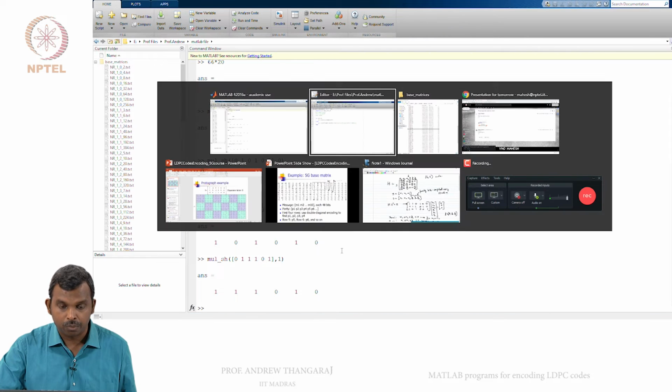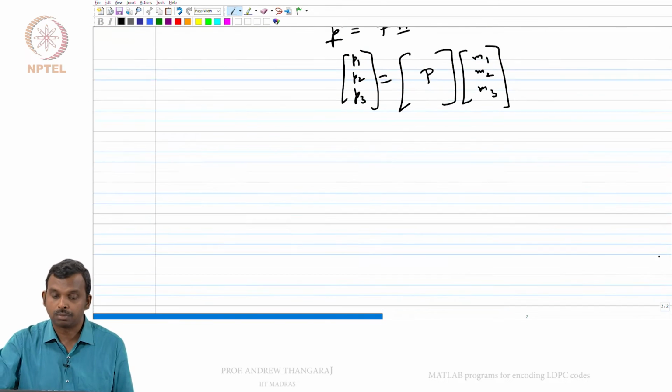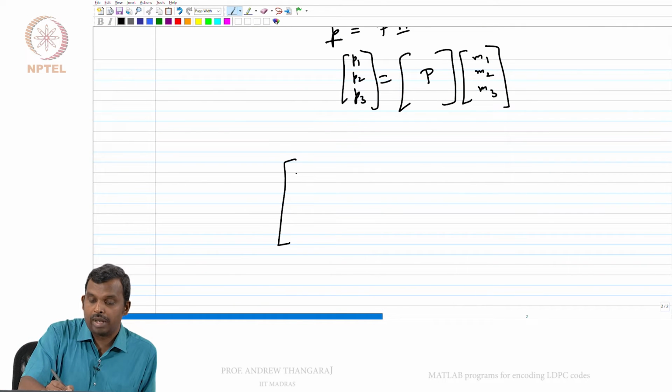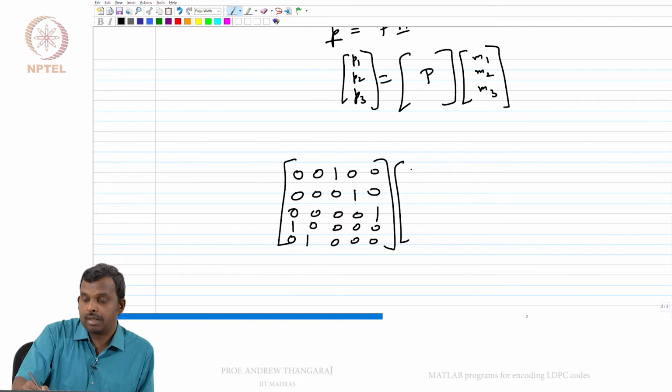Once again, remember what needs to happen. If you want, we can write a little bit of thing here. What is this mul shift supposed to do? If I have a matrix like this, 0 0 1 0 0, 0 0 0 1 0, 0 0 0 0 1, 1 0 0 0 0 and then 0 1 0 0 0, and you multiply by a vector x1, x2, x3, x4, x5, what are you supposed to get out?